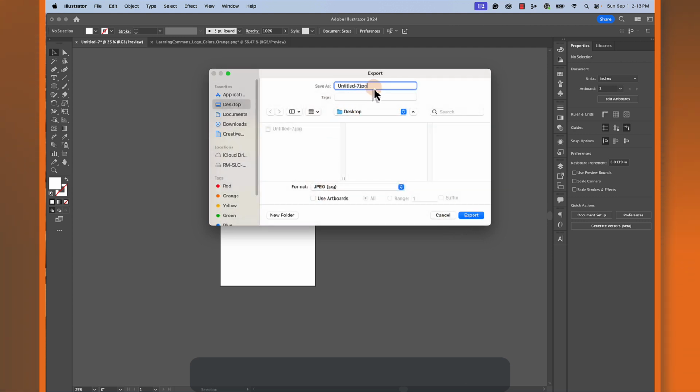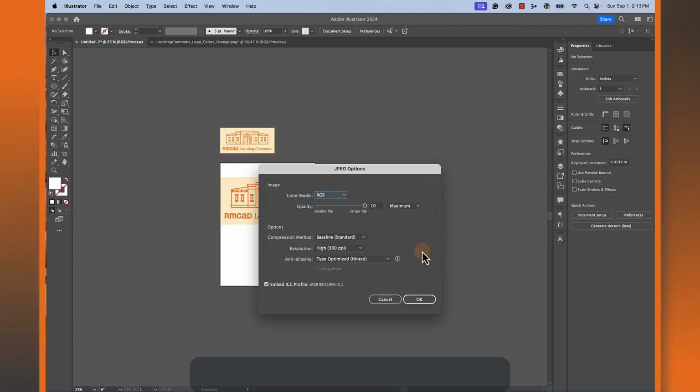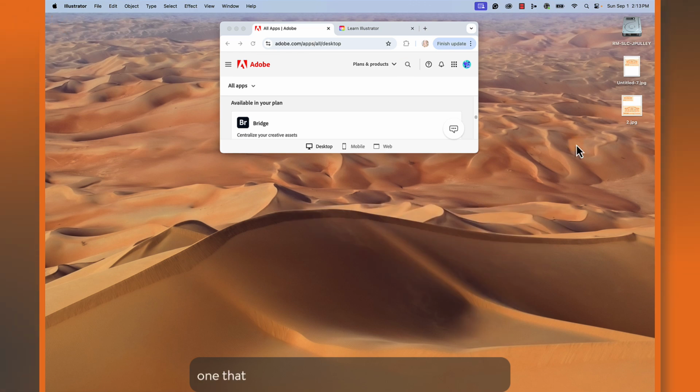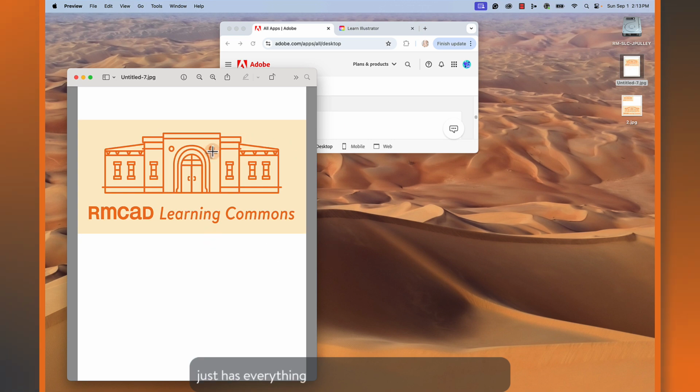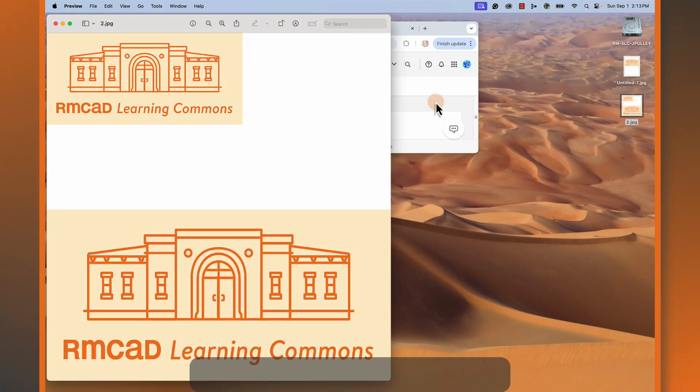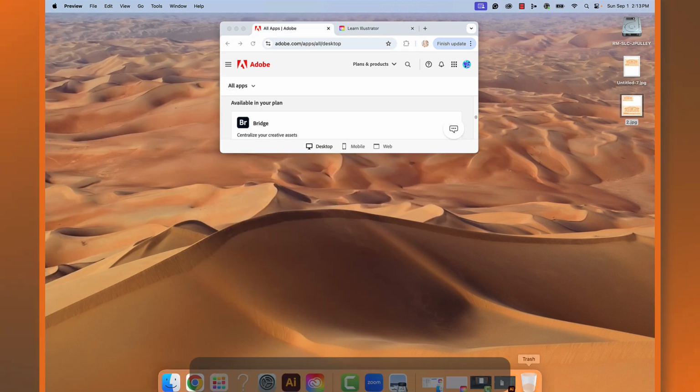I'm going to not click Artboards and see what happens. All right. So the one that I clicked Artboards, it just has everything that was on the artboard. This one is showing what was outside of the artboard.